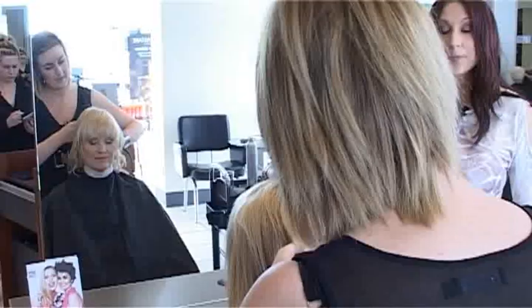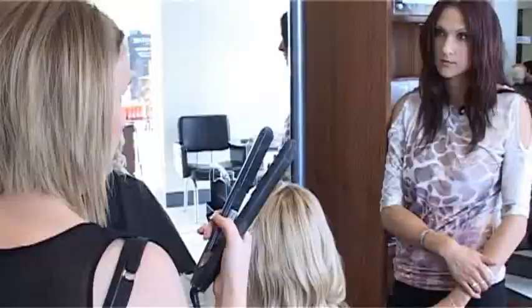Looks very natural. So what's a low light — is that the opposite of a highlight, just basically a darker colour? It's basically any colour you want it to be — just a darker colour of the highlight. And how do we know what will suit us in terms of highlights, lowlights, and colour in general? It all depends on your skin tone, what colours you wear, your eye colour. There are the winter tones, the summer tones, the spring tones, and the autumn tones. And you guys are obviously skilled at knowing who's who in terms of that.